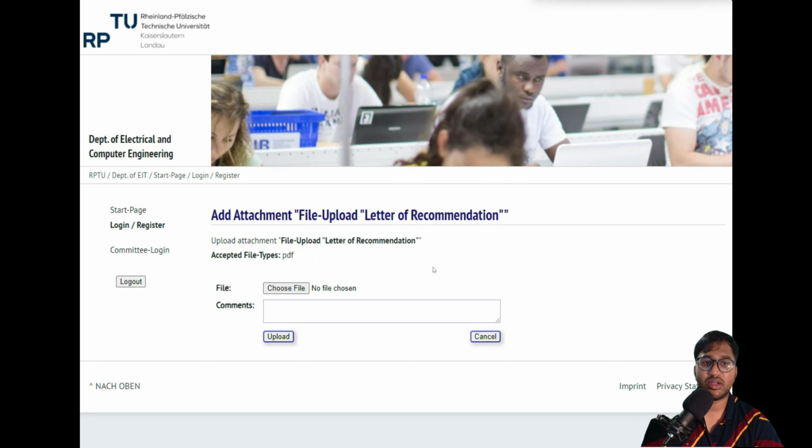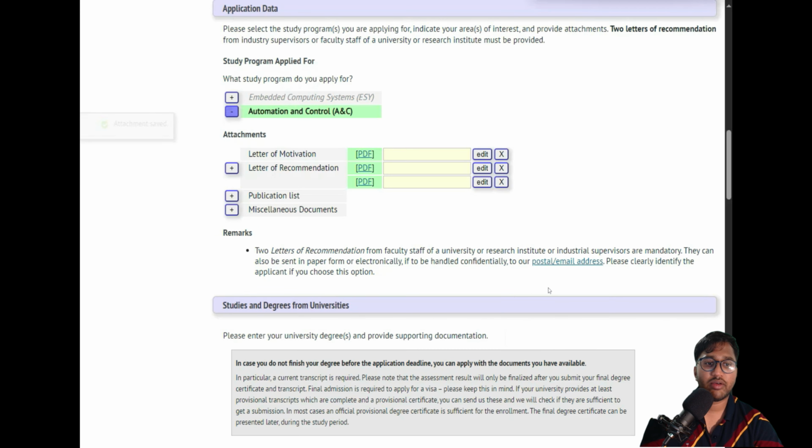I like this kind of minute data, because then it feels like the person who has coded it has tested it well. So now we will upload the second document. Now you have uploaded 2 documents, so that is good.